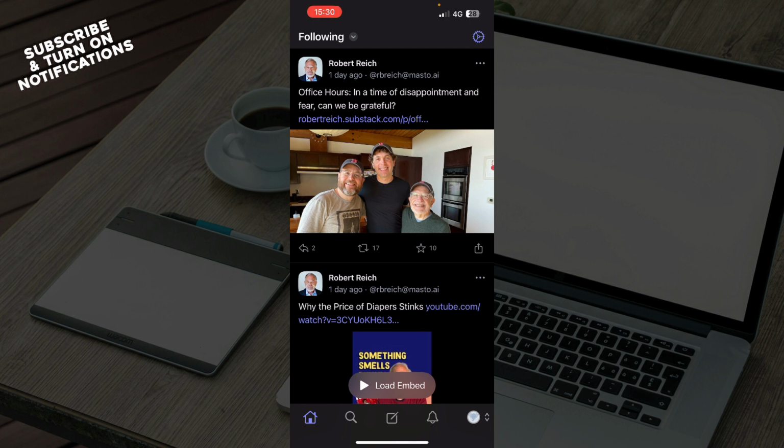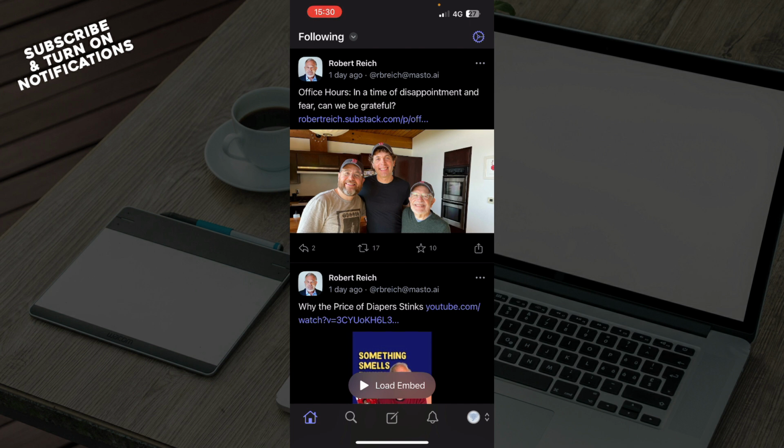Today I'll be showing you how to fix the Mastodon app not working. So guys, the first thing that you of course need to do is go to the Google Play Store or the App Store, whichever you have, and download the Mastodon application. After that, you just need to go and log into your profile or register to Mastodon if you haven't already done that, of course.